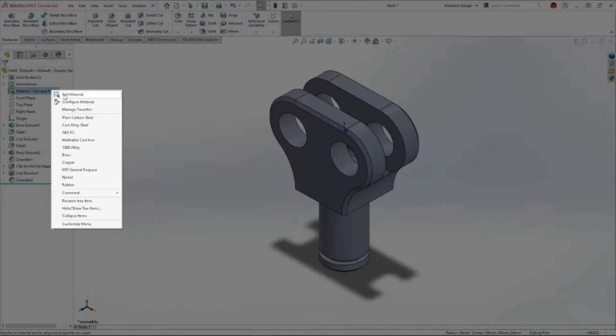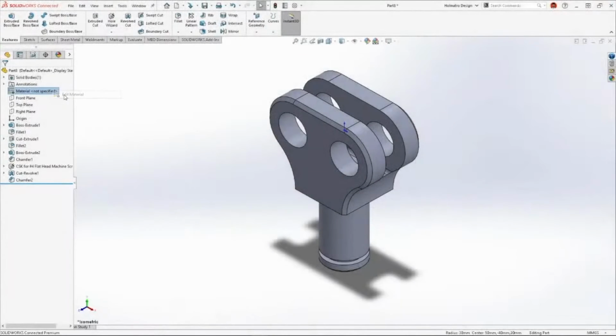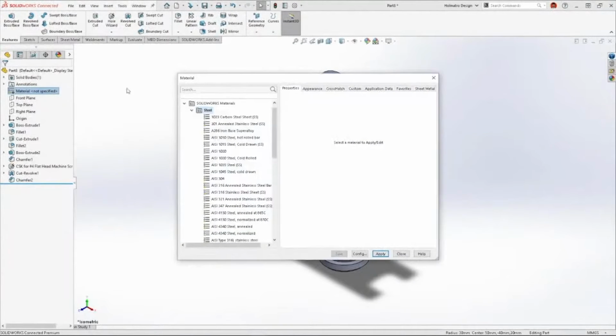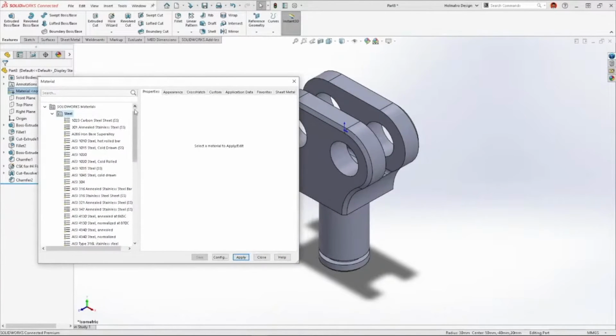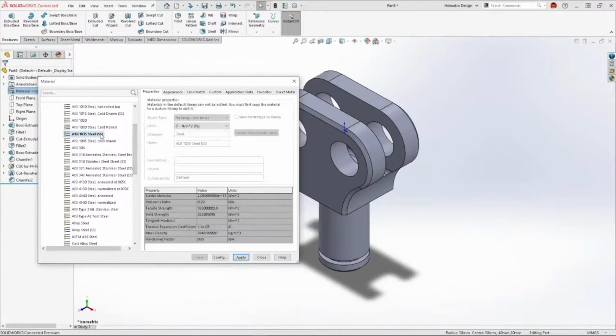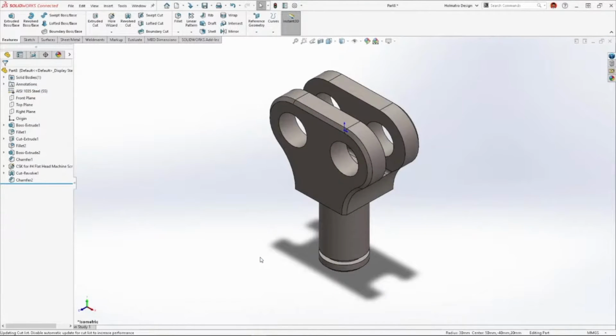But Eric's going to go ahead and add a material, so he has an entire material library at his fingertips. So not only does this change the way it actually looks, but it also changes the physical properties. So if one of his colleagues wanted to do a structural simulation down the road to verify, he could do that as well. So Eric will find the steel of his liking, and he can go ahead and apply the settings. And look at that, it updates right away.